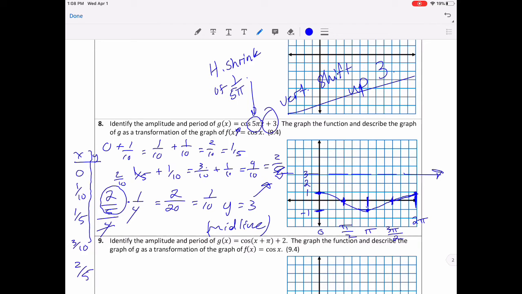Okay, so whatever my period is, in this case I did 2 pi divided by 5 pi to determine my period, 2 pi over the absolute value of b. Whatever that value is, I divide by 4 or multiply by a fourth to figure out how much I'm going to add to whatever my starting point is each time until I get to the end of my period. Okay, so let me erase.